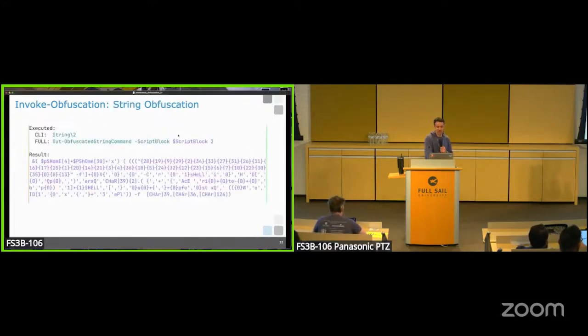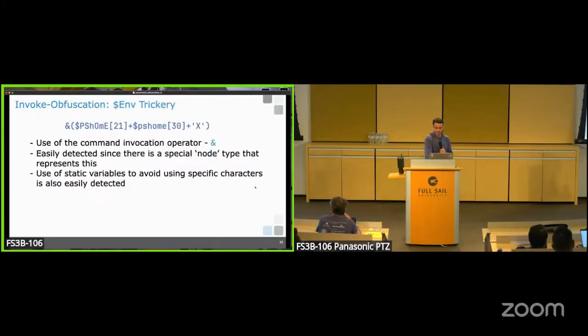And this is string obfuscation, where the entire command gets broken down into a string, and ultimately it's going to get invoked with an IEX invoke expression, which is being constructed from the PS home variables here. So again, you've got the command invocation operator.